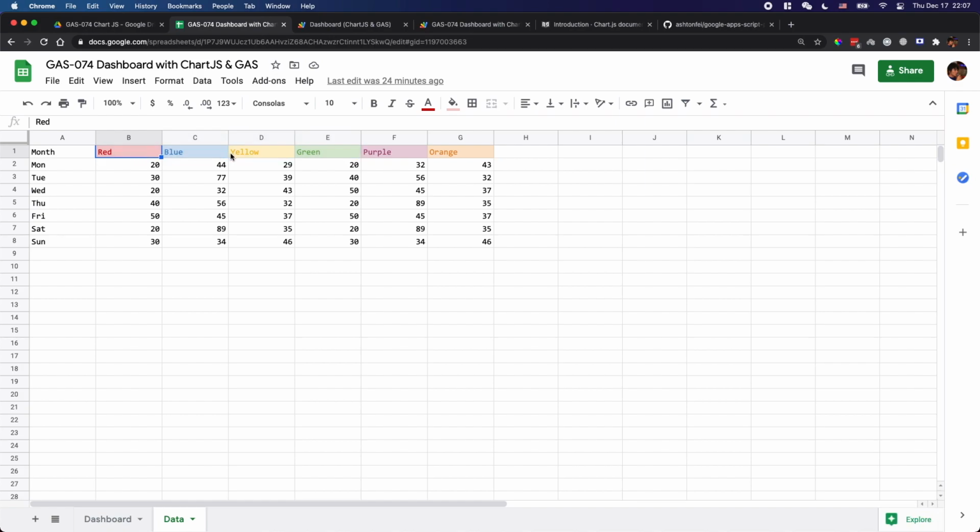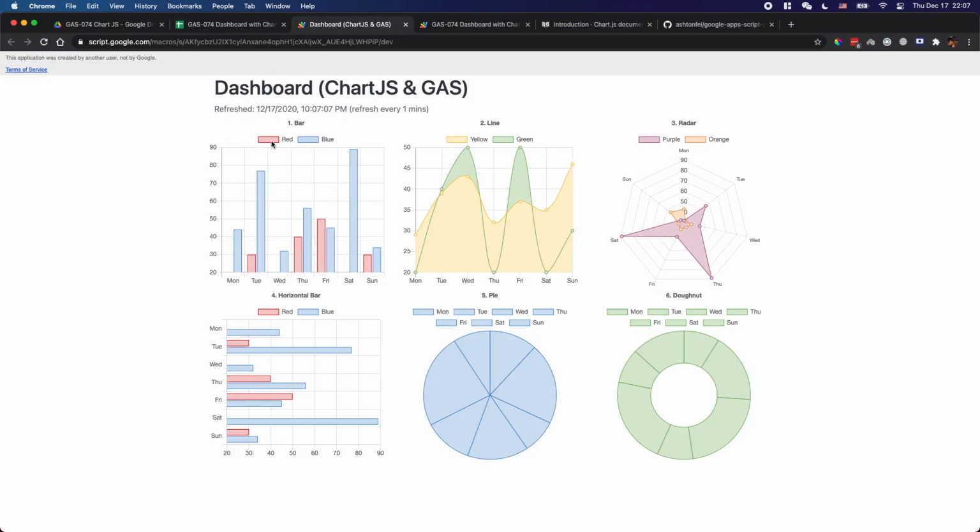Here I'm using the colors because I use the font color and the background color, as you can see. The background color will be the background color of the chart bar or line, and the font color will be the border color of the bar chart.